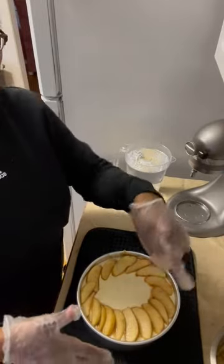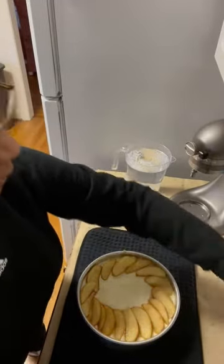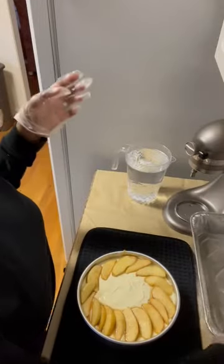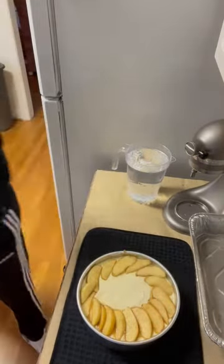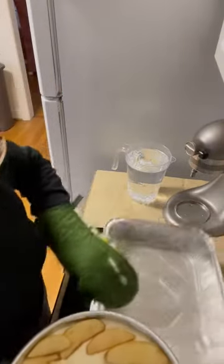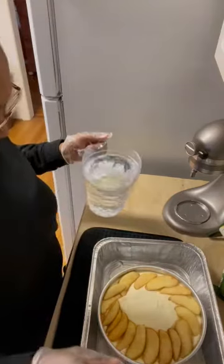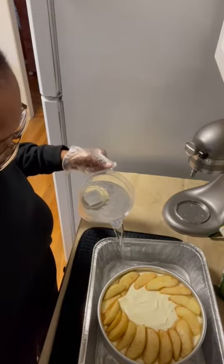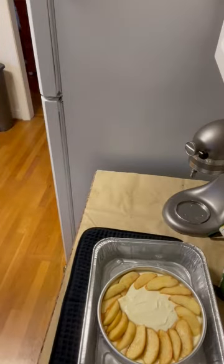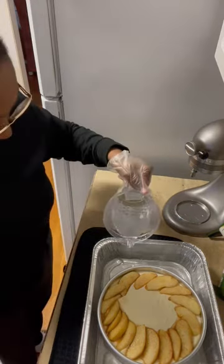Okay, so now that we have our apples all laid around, you need a half sheet aluminum pan or just a deep pan. These are just a dollar or 50 cents, depending on what dollar store you go to, because we're getting ready to do a water bath. With the water bath, we're just going to take our cheesecake and sit it down in our pan, and you're going to pour. Make sure the water does not get inside of your cheesecake, and we just want to fill this pan up a little over halfway.